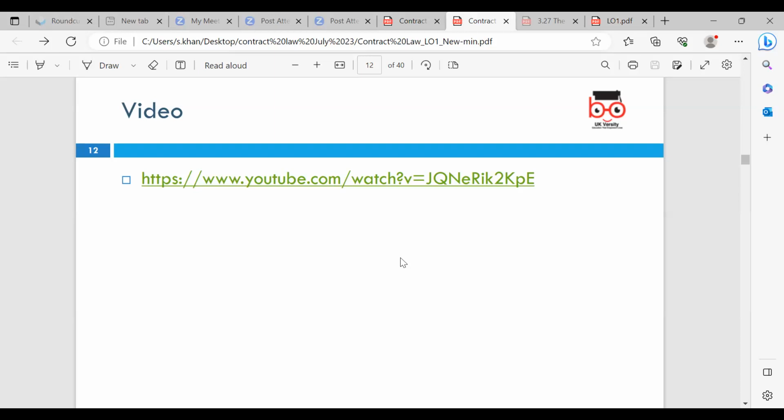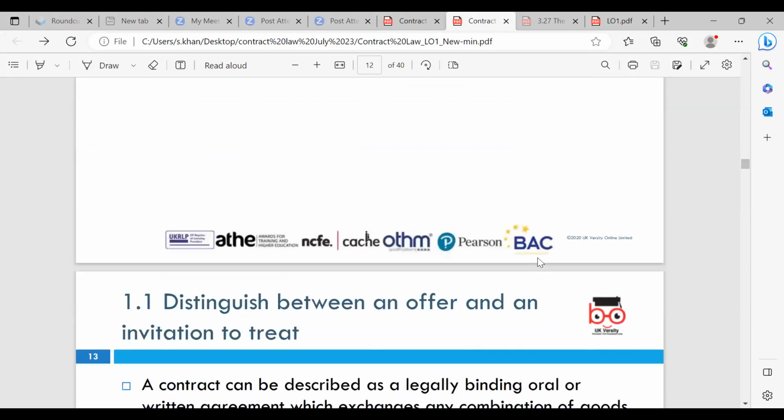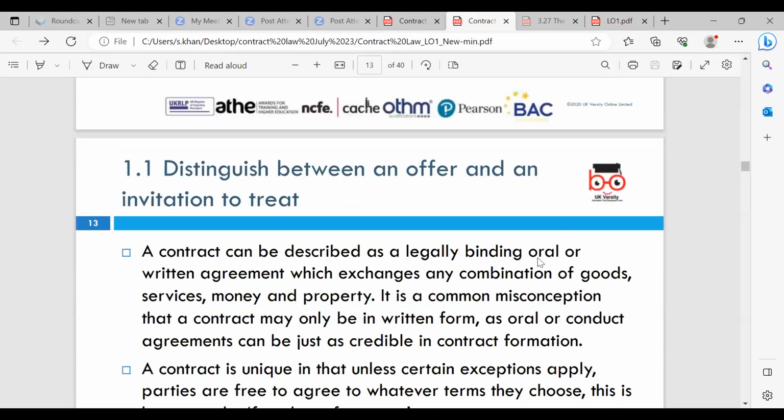Another good example is the one that he used in regards to the restaurant. You have the expectation that you're going to go there and eat, and then there's an offer where you've looked at the menu and ordered something, and acceptance will become an element of the contract. And then the consideration part is where you pay for the food that you've eaten. Okay, so there are so many elements that you could look at when you look at examples of a contract.